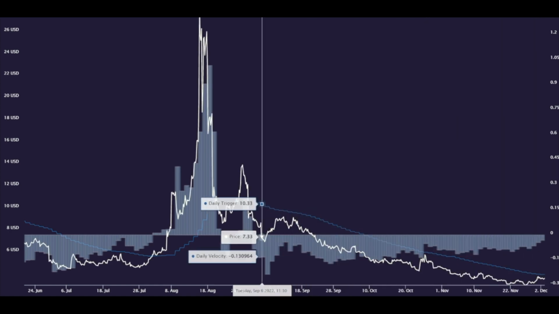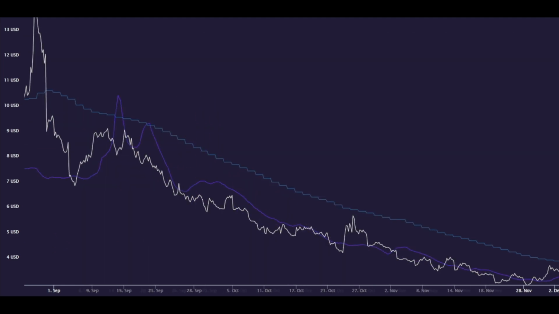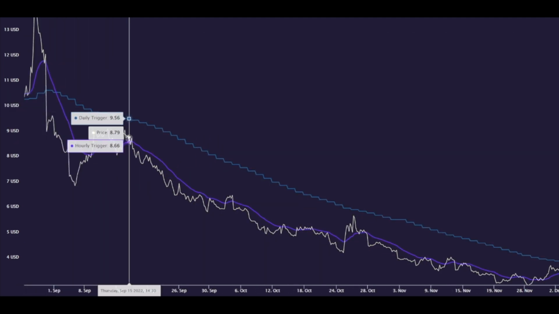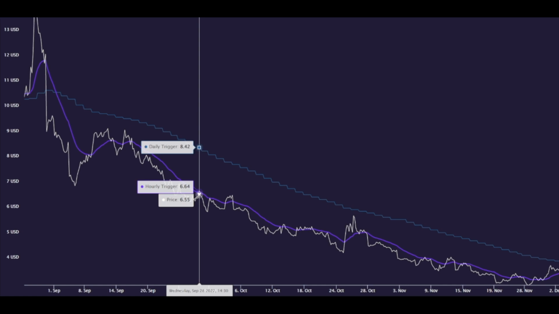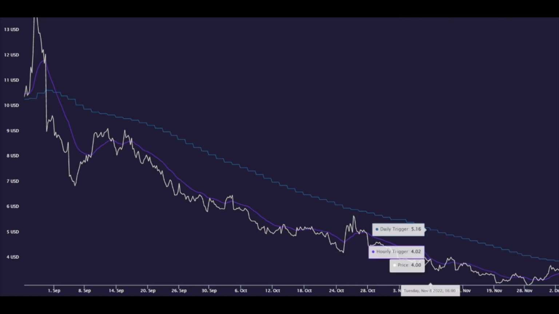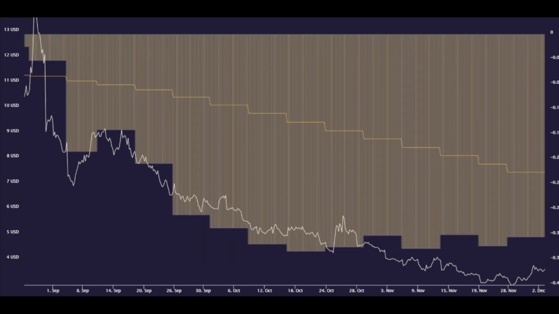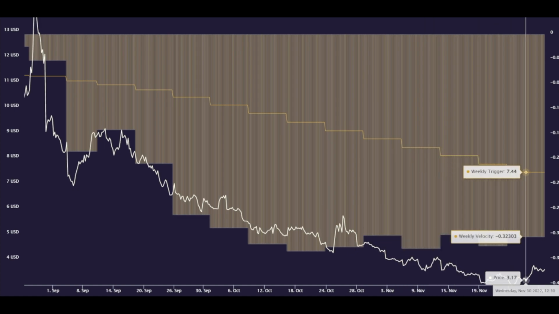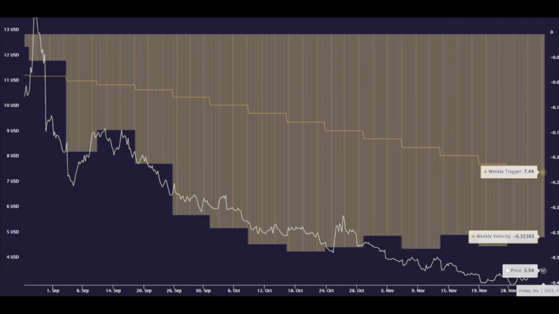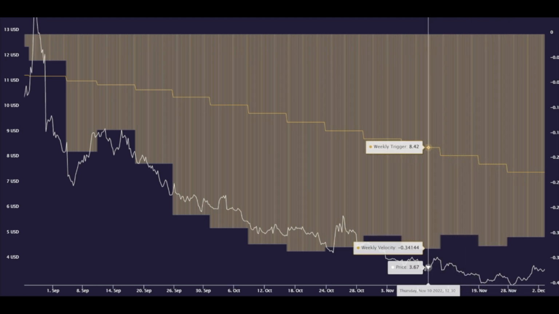Now, again, the sell program originally turns on when the hourly trigger crosses below the daily trigger, and the daily velocity, the divergences, tell us when that is running out of steam and price is ready to move on back up. Now we also know, as discussed in the previous video, that we had weekly bullish divergences as well. And so with weekly bullish divergences, we can expect price to revisit the weekly trigger, which is currently at 744. It'll drop down each week by about 30 cents, it looks like.